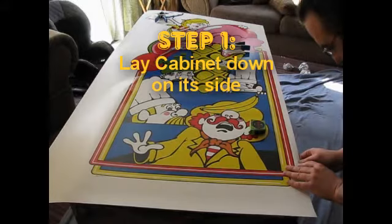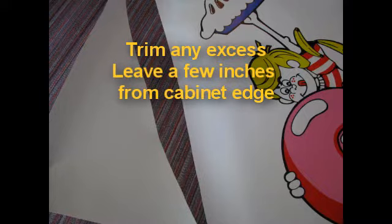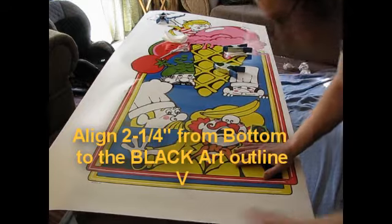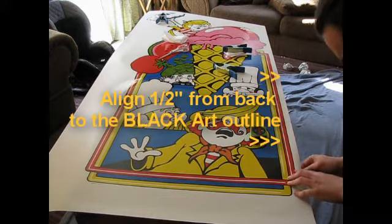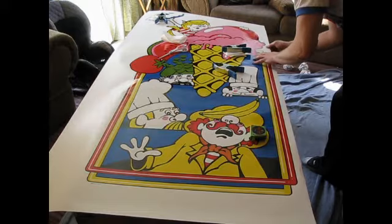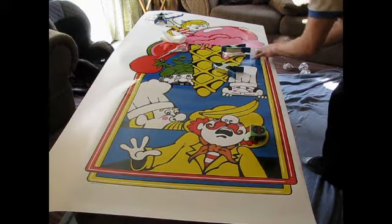First, lay your cabinet down on its side, and lay your new art on top of it. You should cut away any excess material that's not needed, but leave at least a few inches from the cabinet's edge. Next, align the art on the cabinet. In this case, it's for Food Fight, which should be placed 2¼ inches from the bottom of the cabinet to the first black art outline, and 1/2 inch from the back edge.